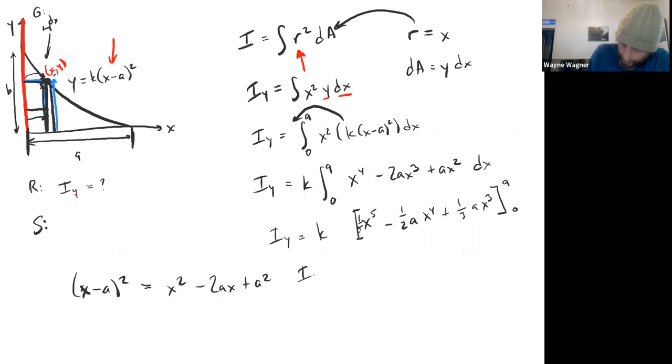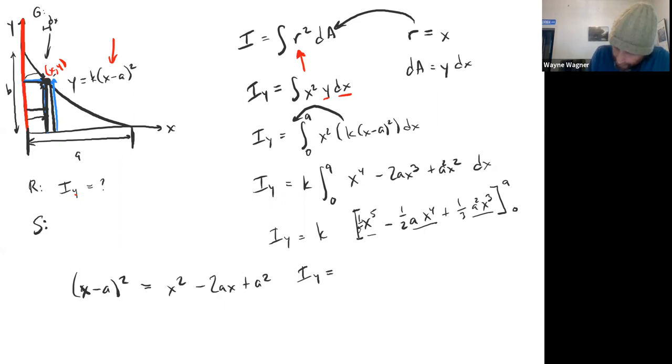Okay, so Iy. I mean, kind of sucks in this case, right? It's not really terribly fun. I feel like there's a problem here. A squared. Oh, this should be a squared x squared. There was a problem. So we've got to the 5th, to the 5th, to the 5th. Okay, we're good for units.